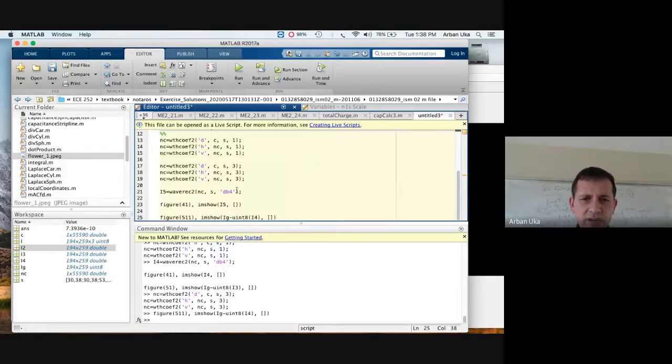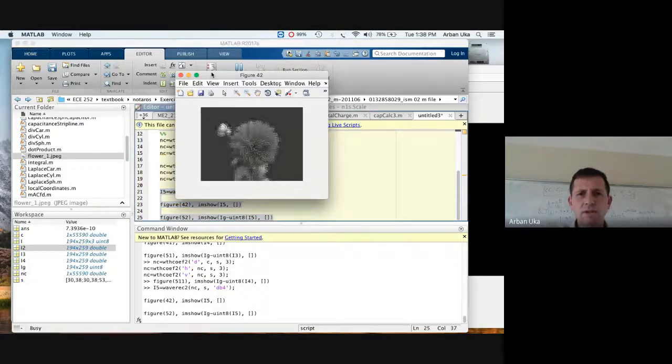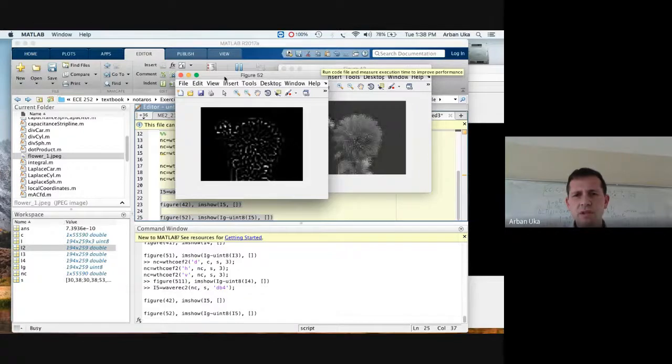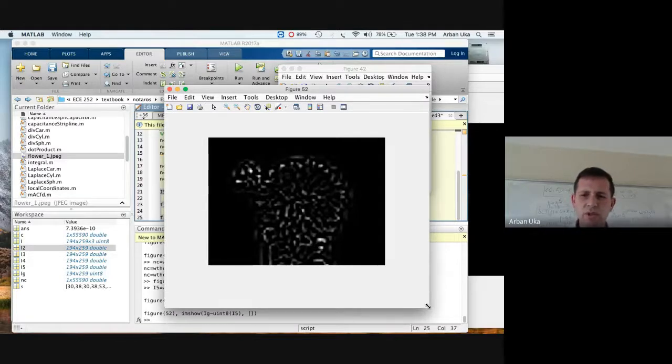Now this I5 is the image which is reconstructed after we have made more zeros in these coefficients. So this is I5, let's make this also I5. Then this figure is going to be figure 42. This will be figure 5.2, the second part. I5, we have evaluated the selection. Okay, so it looks like this flower, we have removed a lot of features. And figure 5.2, this is the difference of the original image with the new one.